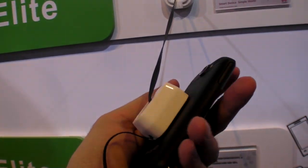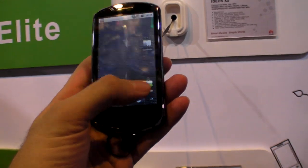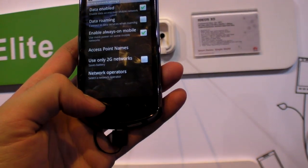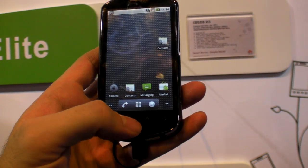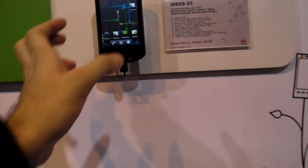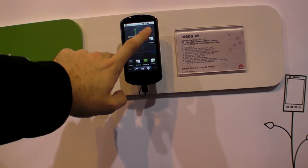Do you know if this phone can be unlocked? If it's AT&T, no. But we do have some tablets on the other side of the panel — they are actually unlocked and you can use either AT&T or HSPA. In Europe, is it possible the device comes unlocked? That could be possible — it does happen.